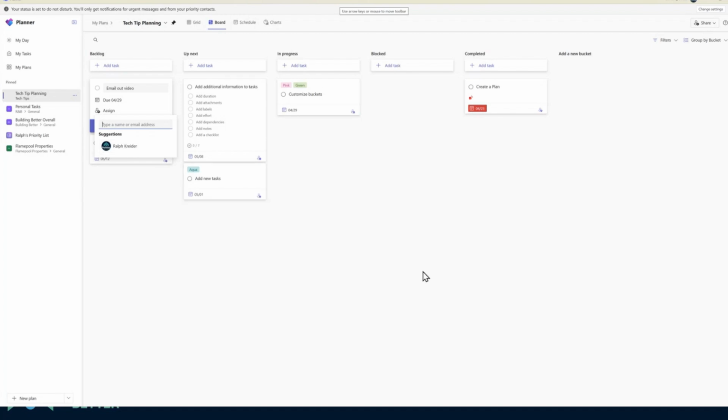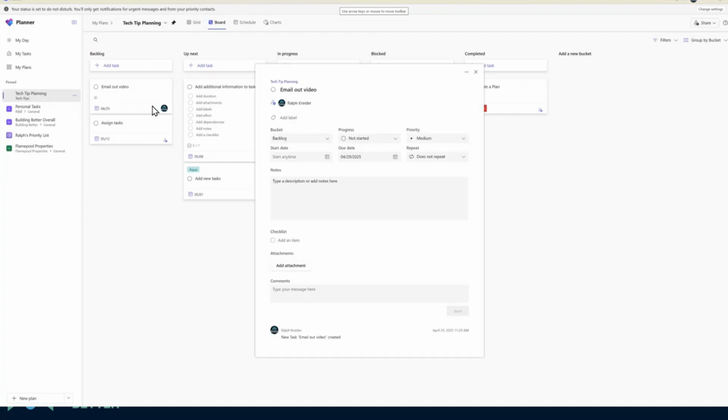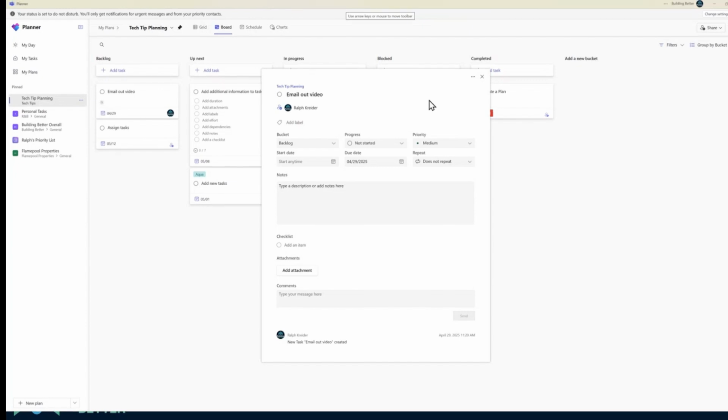By the way, if anyone wants to join this team, I'm going to try to probably make this tech tip team a team for storing all of our tech tips, notes, and everything. But you can access it. You can also use it as a sandbox for anything that you want. But go ahead and assign it to myself and then add that task. So here it's added. It's automatically added to my day right there. That's what that says. It's today.